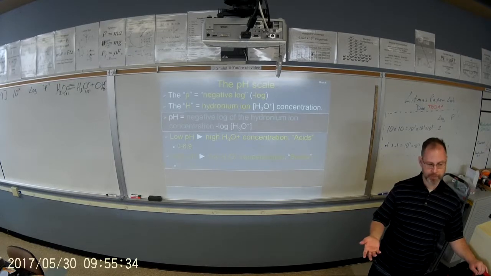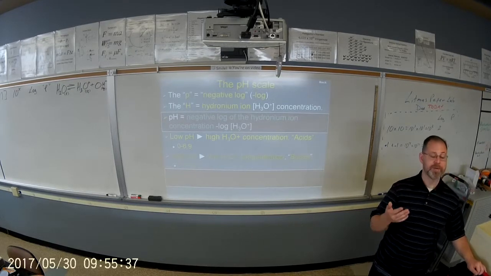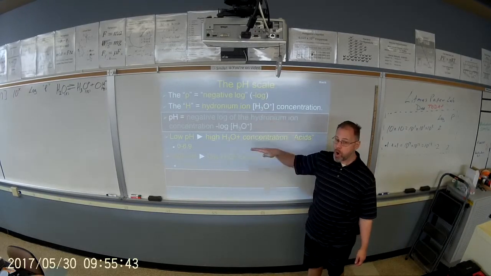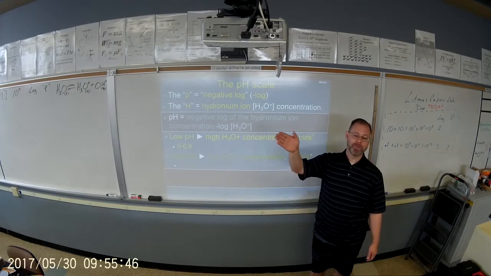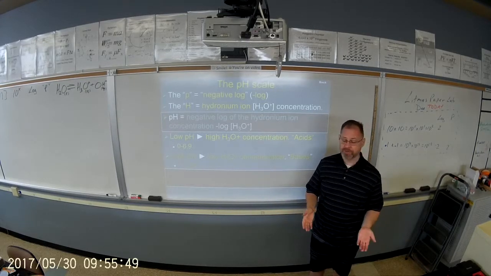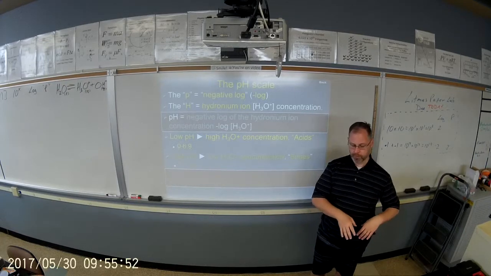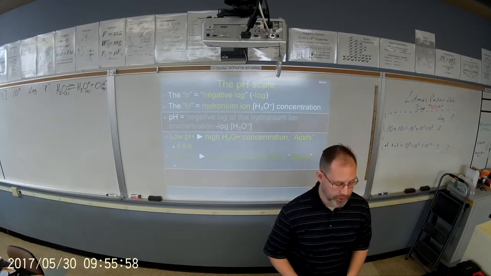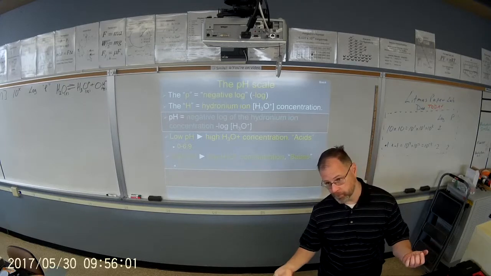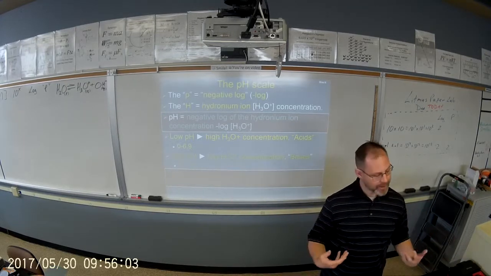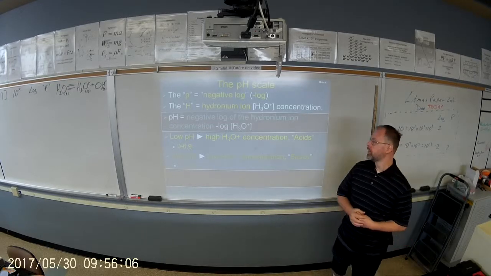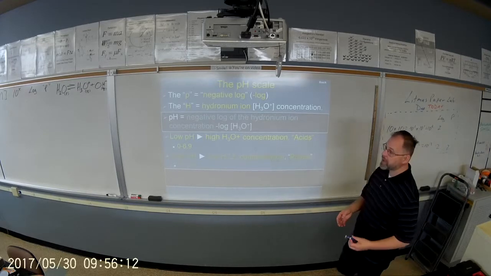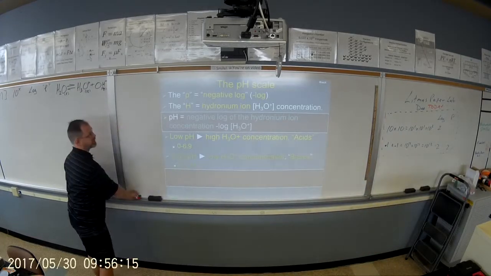Now, I didn't make the rules, don't be mad at me, but for some reason the P is negative logarithm, so high hydronium concentration means low pH. High hydronium, low pH. Higher pHs are basic, and high acidity is from 0 to 7. So when a solution has a pH of 4, it's an acid, and 10, it's a base. I didn't make the rules, that's just the way it is. So scribble what you want to scribble, and I have a table over there we're going to create, and we're going to talk about what the actual pH represents in terms of concentrations.